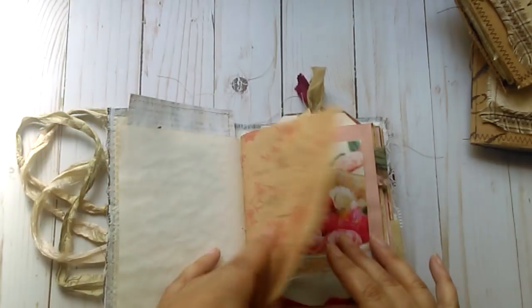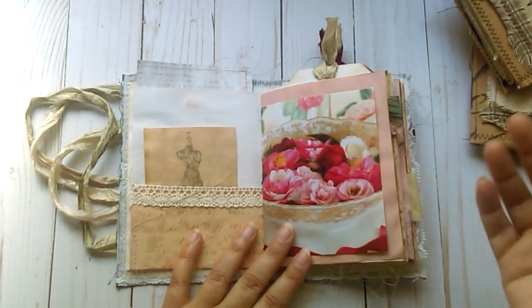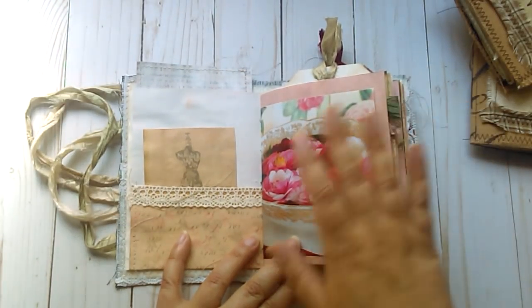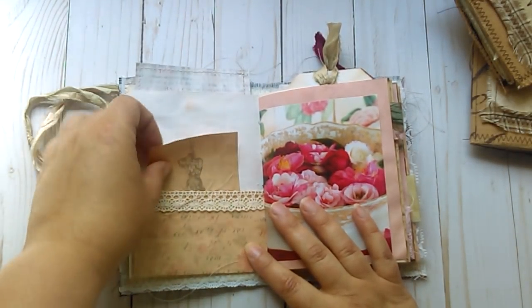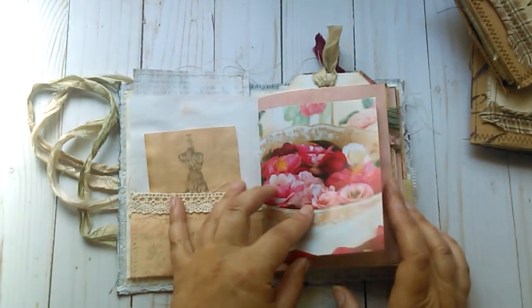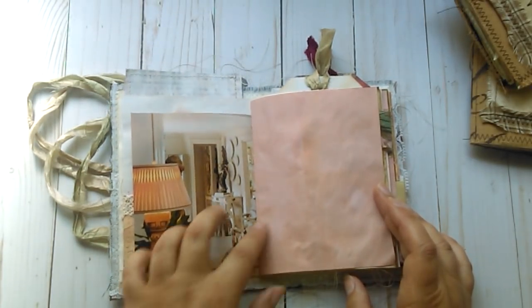Some coffee dyed paper. This is what I think some people would call a naked journal. It's not heavily embellished. It has a little bit of decoration like with the fabric tabs and lace stitched on it, but that's really all the decorating I did. Pocket here with just a journaling card. I used some magazine images with some pretty pink florals and neutral interiors.